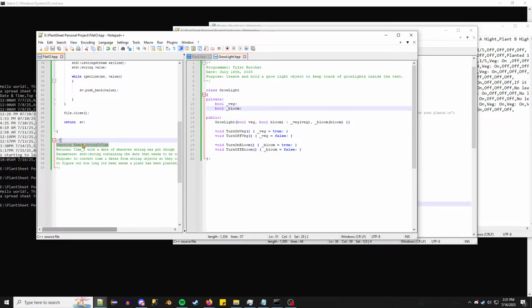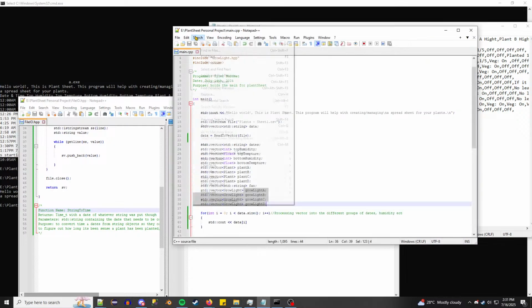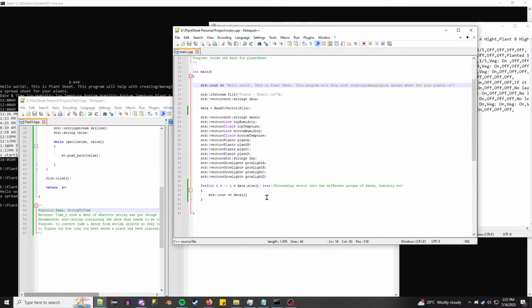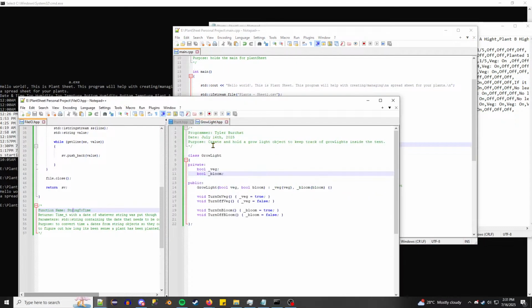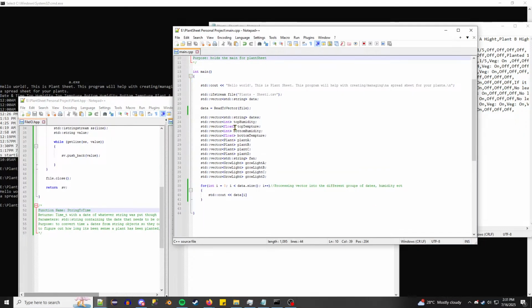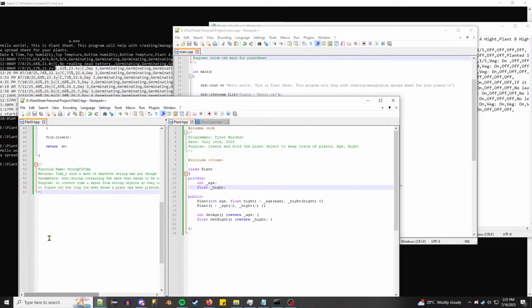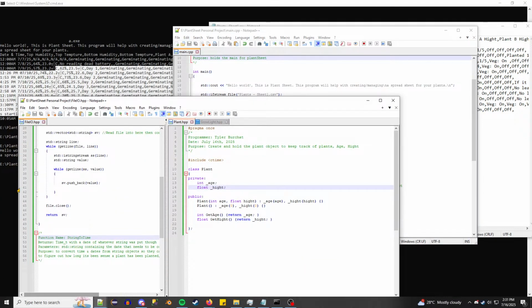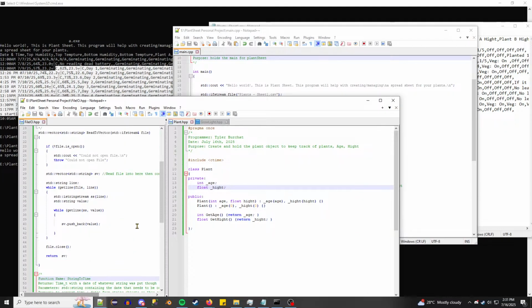So right now, string to time is because I want to convert this string object in here eventually to a time, so I can do comparisons to see how many days it's been. That way I can get basically my plant age, if that makes sense. My plant age, because I can look at the dates. So this function right here, string to time, it's not written yet, but it's going to convert the string to a time_t object, so I can do comparisons.